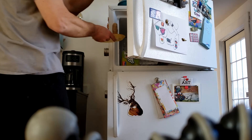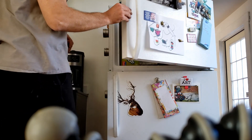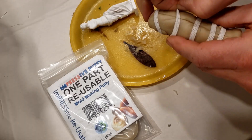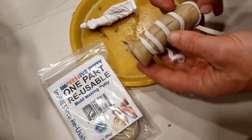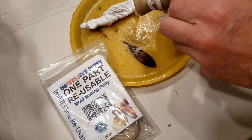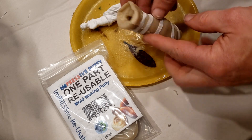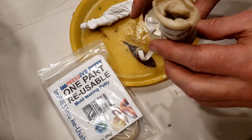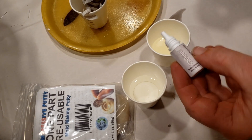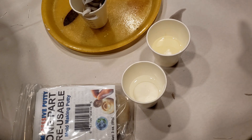If you want, place your part in the freezer to cool faster — stick it in the freezer and it'll cool really fast. That's how you make your mold; now you're ready to make your duplicate. Pour in two-part resins like urethane or epoxy, or use soaps and waxes as well. Some clear resins do react a little with the activator and create a whitish color on the surface, but if you add colors to your resin, this becomes a non-issue and you won't even see it.